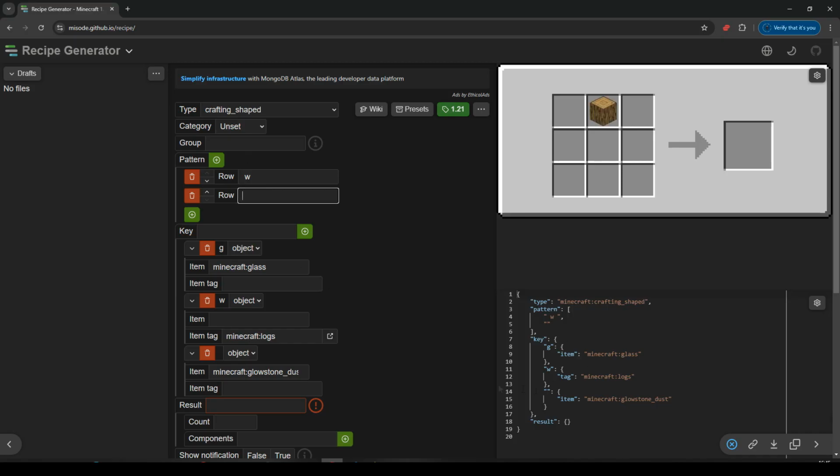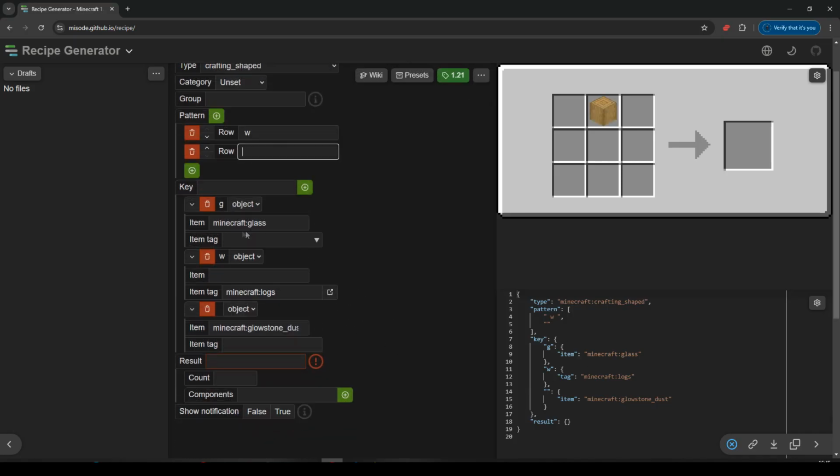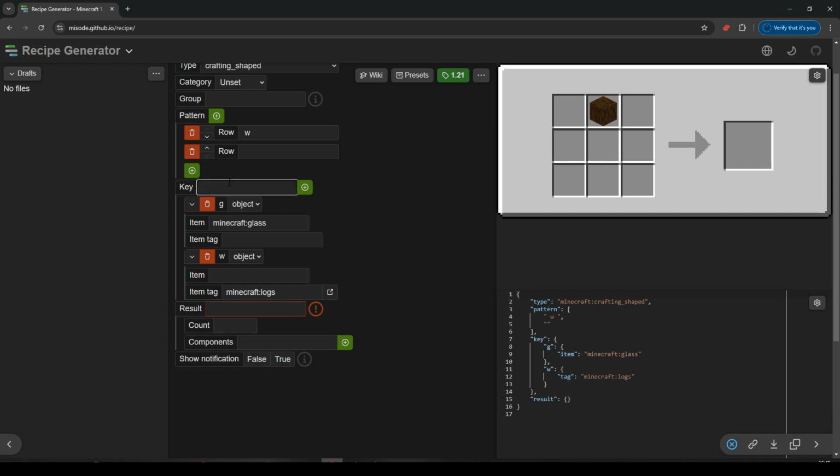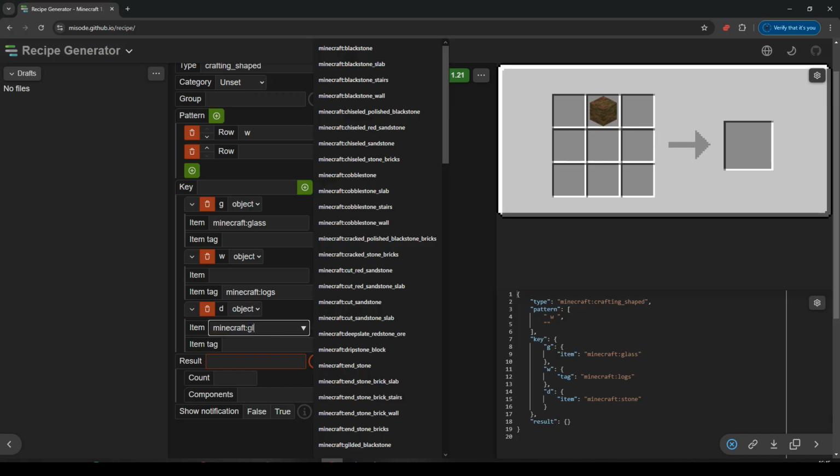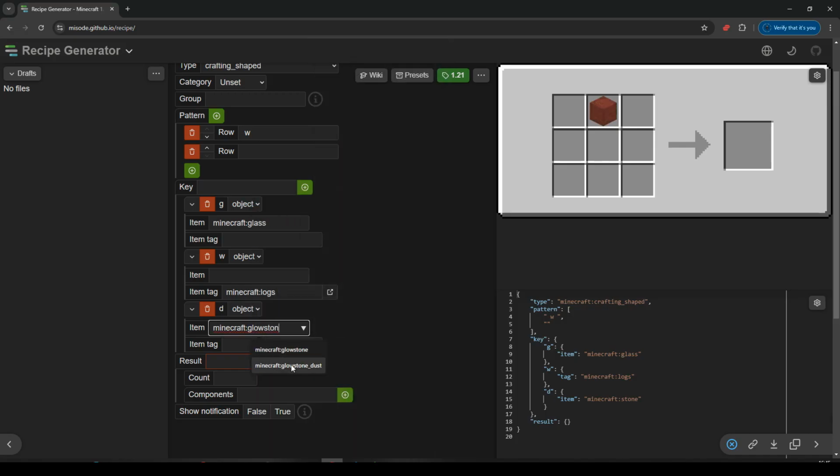I haven't got a name for my glowstone dust. We need a D for that. Okay, how do we fix that? I know I can just delete it, add D and add one, and then put glowstone dust. There we go.